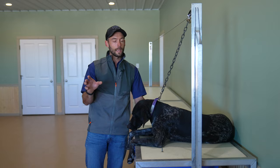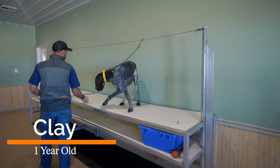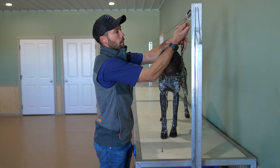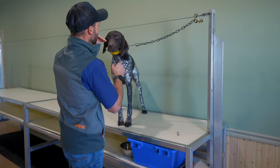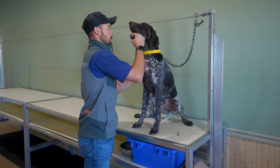Alright, step two with Clay — we're clipped up here. You can see he's starting off way more comfortable. That's a clear sign that we're ready to move forward. I want to point out how little time I spent on that warm-up. One of the biggest mistakes people make when I'm helping on Patreon review sessions is they spend way too much time warming up — they've got 10 or 15 minutes wrapped up into a warm-up and they haven't even started training.